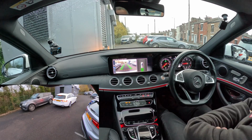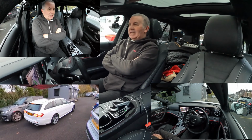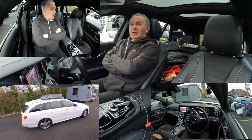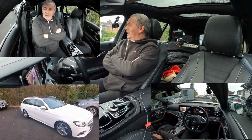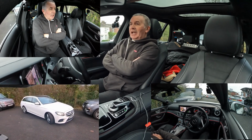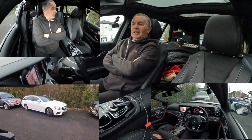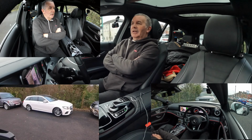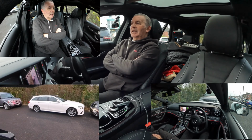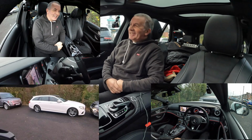This is the scary bit. So I am covering the brake, but I've not got my foot on the brake at all. So let's just see what happens here. So I'm not touching it. I'm not touching anything. It's slowing down. Okay. It scares me to death, honestly.